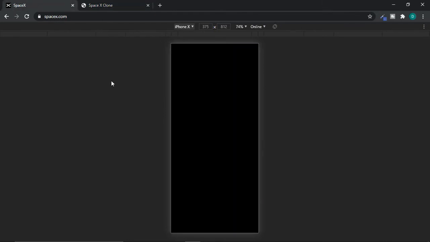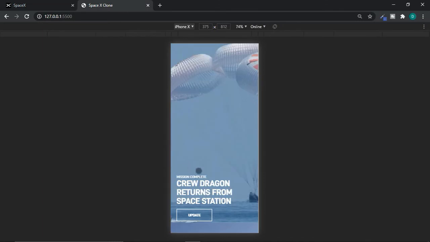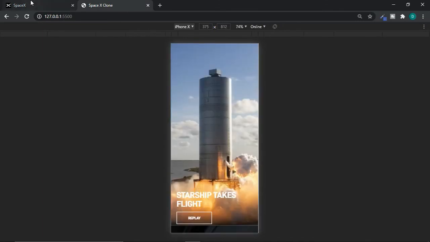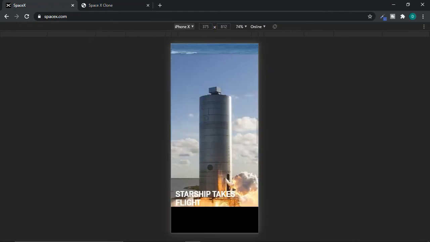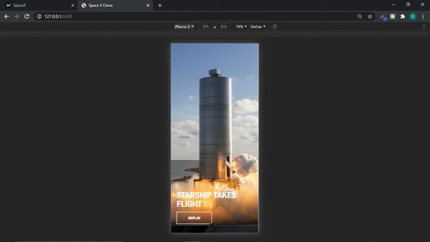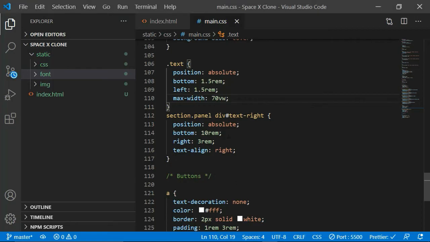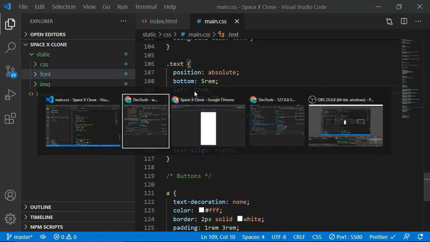Well, this one says update, while this one says replay, but we can change that. Starship takes flight and Starship takes flight. We need to change the margin bottom. It's just not enough. The dot text bottom has to be 5 rems, and the left can be 2 rems.